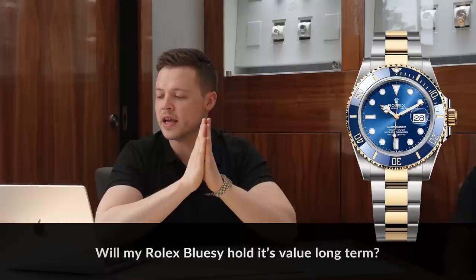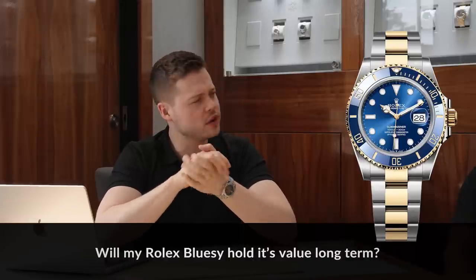Lewis Holland123 wants to know: I bought a 2023 Rolex Bluesy from the AD earlier this year — will it hold its value long term? I believe yes, for the simple reason that I think Rolex might increase prices as they've done in the past, where that watch could be £15,000 or £16,000 from the AD. So if you've got one now for closer to £13,000, in a year or two's time when the price is £15,000 to £16,000 to buy new, your watch is going to be worth slightly more — I would say more.